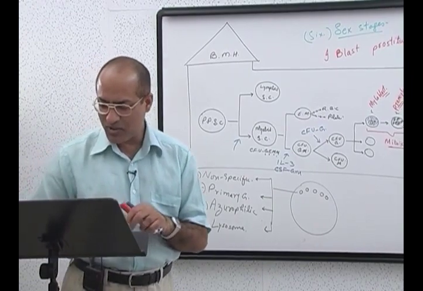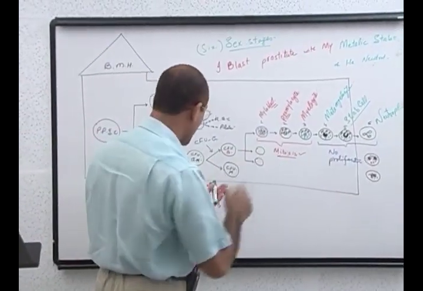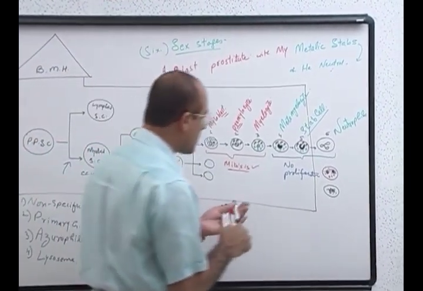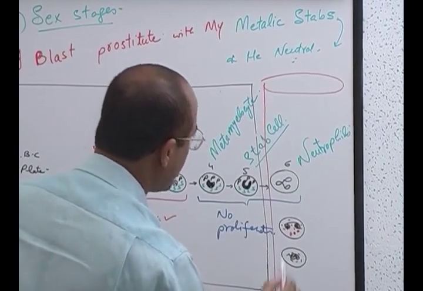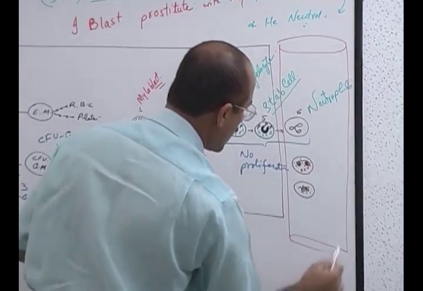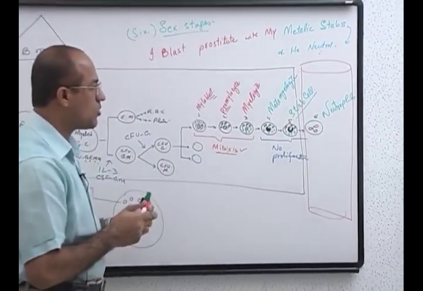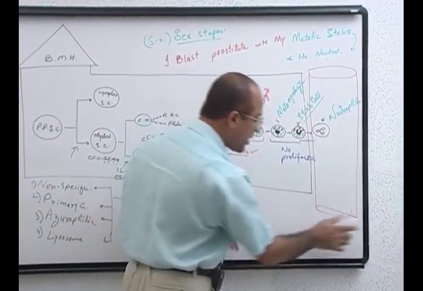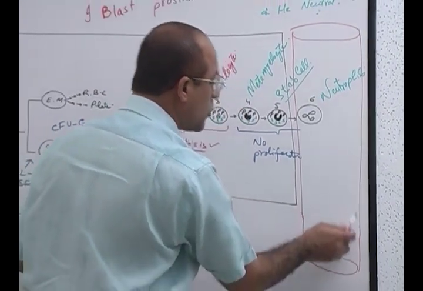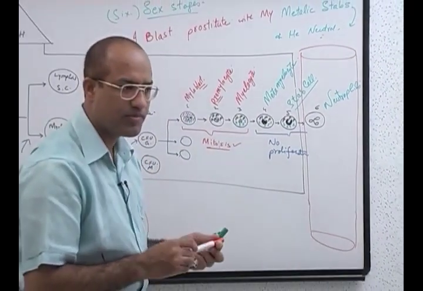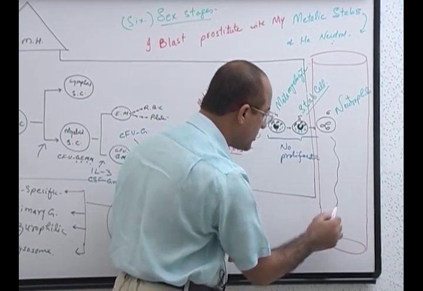Alright? So this was about another thing. Before I really close this area, of course this neutrophil will come into circulation, isn't it? I show circulation here. Now, in the circulation, what is the life of the neutrophils and how long do they last? Normally neutrophils circulate only for a few hours in circulation.